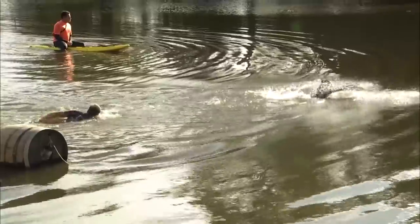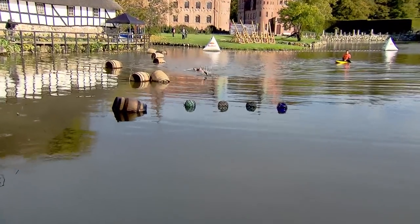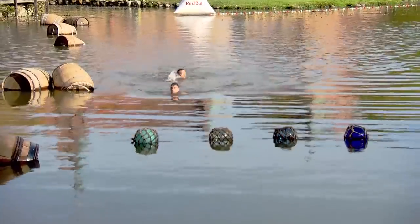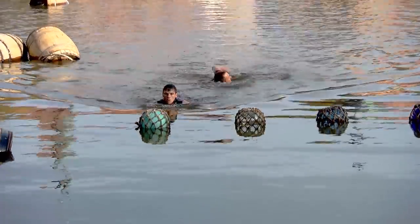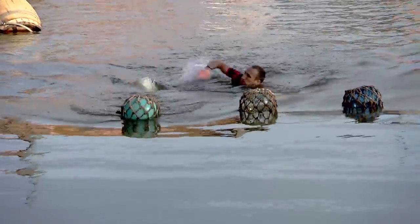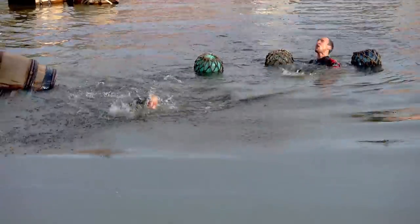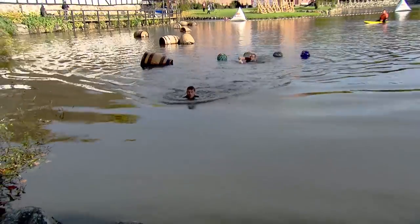Right, we're now going to go over to Dave. And also we've got the key coming up. Right, Dave. I'm on the shoreline. You can probably hear the atmosphere, the fans supporting the guys. Nikolai is getting ahead, but he is absolutely putting every limb, every bit of energy he has. He can see it. He can taste the victory. However, right behind him, Thibaut is catching up. The swimming really comes into play as they go under the last bit of the wrecks. It seems like there's only two men left, but they have to get the key and they have to break that castle wall and get in and plant the flag.